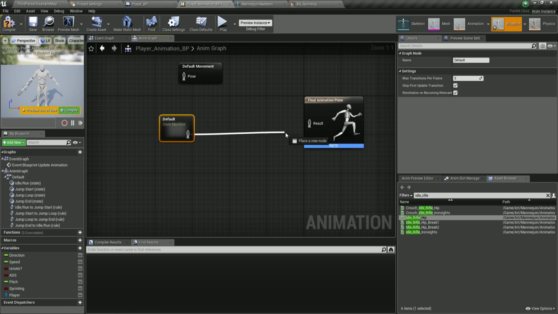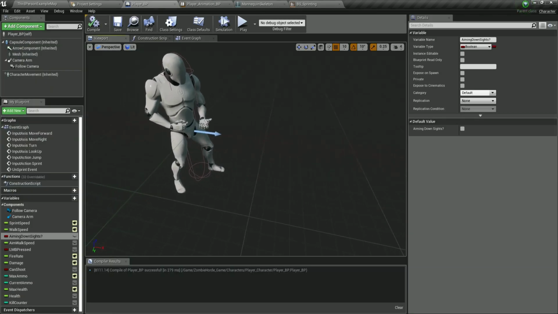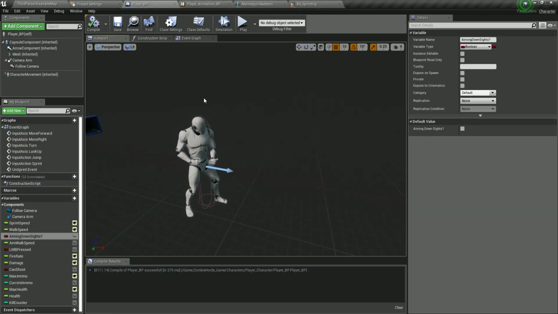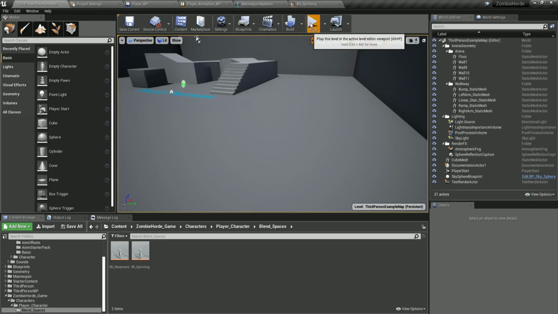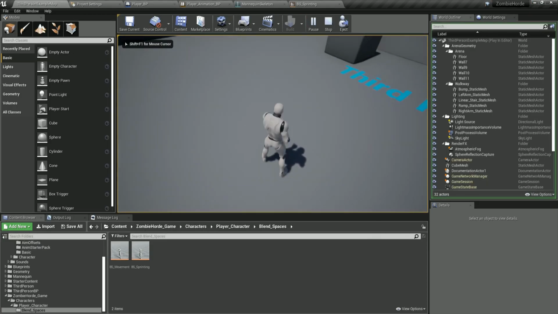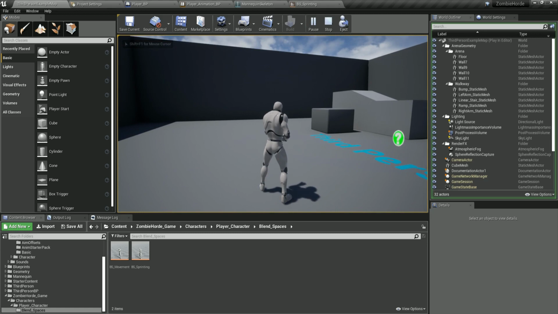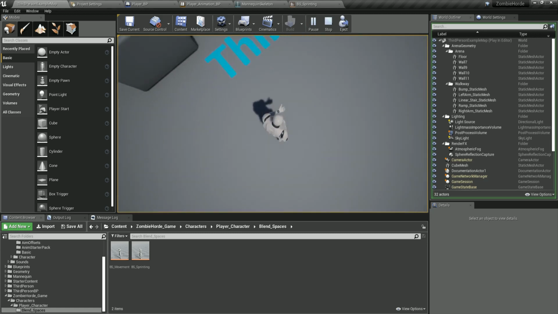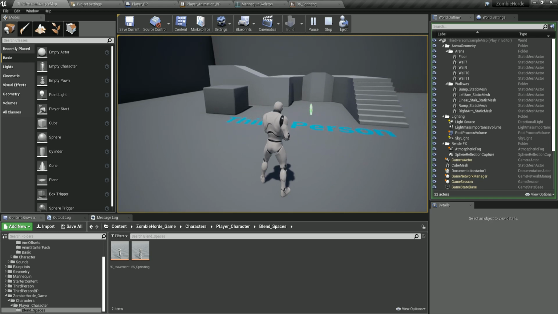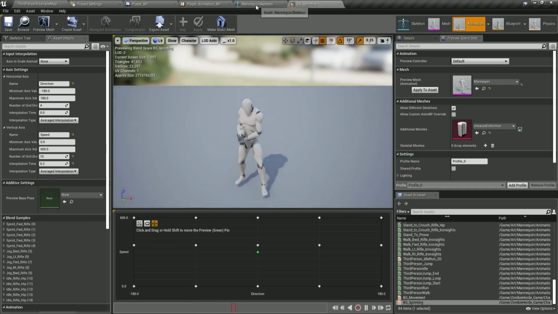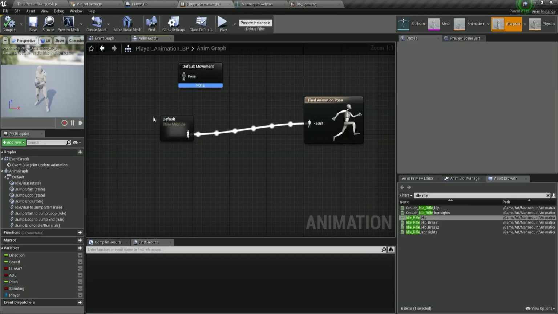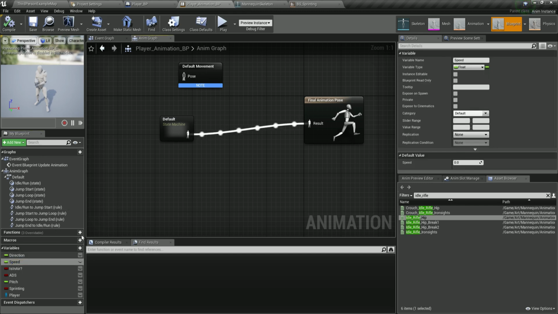I can plug the default to the final result over here, and if I compile and save, automatically, if I go inside of the player blueprint, you see, we have the animation already. You see he's holding his gun and we will attach the gun. Don't worry about that. If I go back here and play, you see now he is not in that T pose, which means that the animations are blending and they are playing. But in the next video, we will start to connect everything. So we'll start to connect the direction and speed and is in air and so on and so forth so that we can test this out. This is just the preparation for our animations.